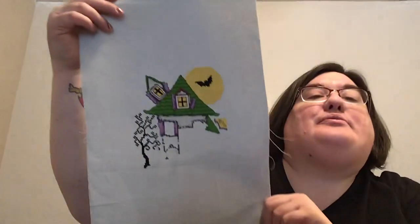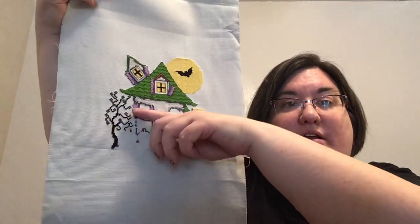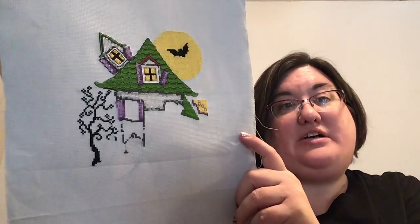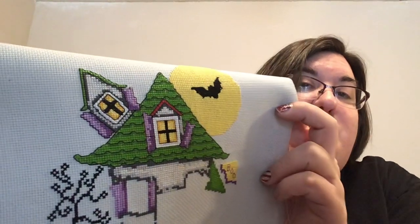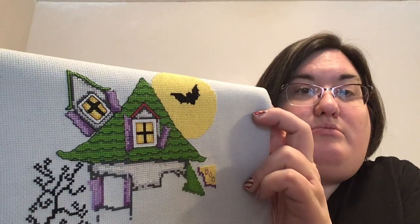And this is stitched on a piece of 18 count, I want to say it's in pewter? I don't remember. Like I said, it's much lighter. But yeah, so I just have the bottom half of the house to do with the grass, the pumpkins, but that top portion is completely done. That moon was a beast to stitch, but I got the bat in there. That is back stitched, and the roof is all back stitched. The detail out of that roof just has made it come to life.